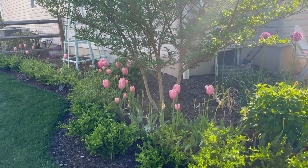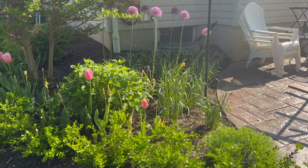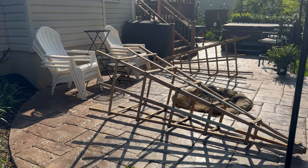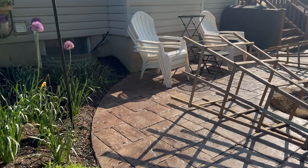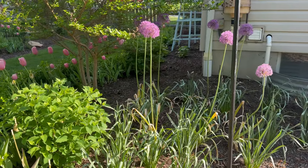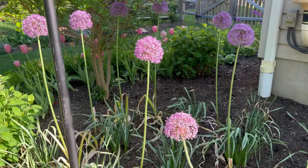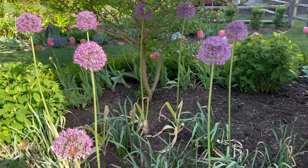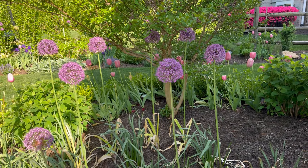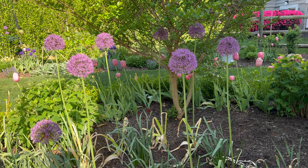I'm going to bring you around the corner from my Crepe myrtle. Don't mind the stacked chairs — real life, I still haven't painted my other two obelisks; they are laying on my patio hoping to be painted soon. These are Glowmaster allium right here that I put in a circle, thinking I was going to have a bird bath in the middle, which I'm still looking for — that is still my plan. And can you see my neighbor's azalea in the background? That bright pink bush — oh my goodness, that is so pretty.